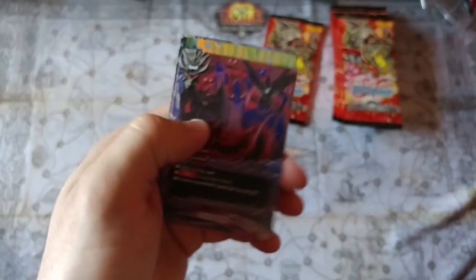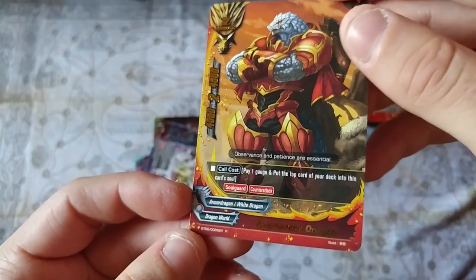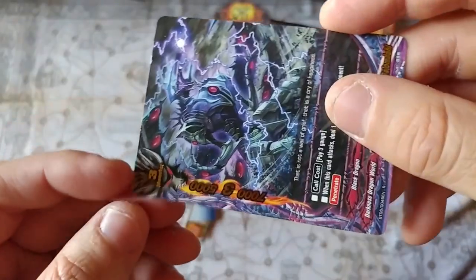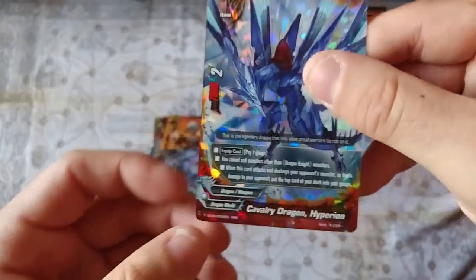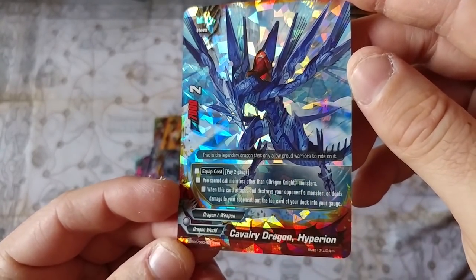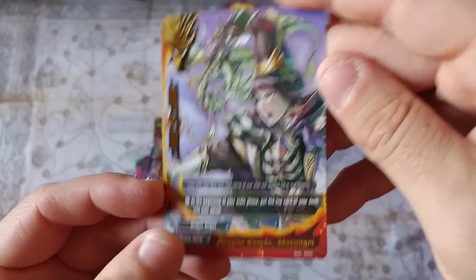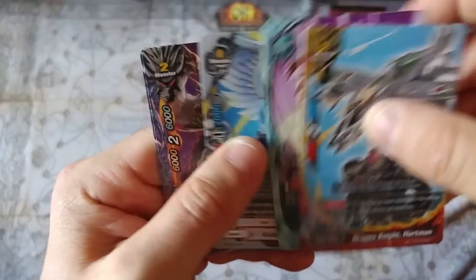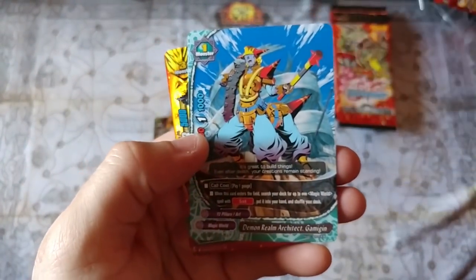Oh, I'm sorry — we did get a special rare, I guess we did. Foil commons — I really like the foil commons, I kind of like them better than some of the actual double and triple rare foiling. Zuna Wonder Dragon — half the fun is watching Rudy try to pronounce these things. Single rare Laminating Black Steel. Triple rare Cavalry Dragon Hyperion — holy cow, that flakey foiling really does a number on the eyeballs! Some really wildness there. Single rare Dragon Knight — Death Ruler — look at the art. Did we get something big? No, just a double rare Dragon Knight.